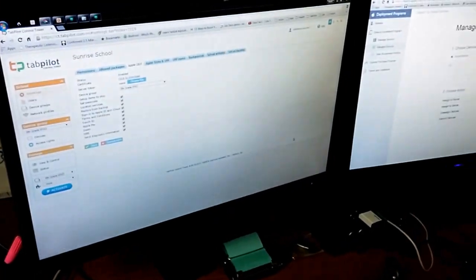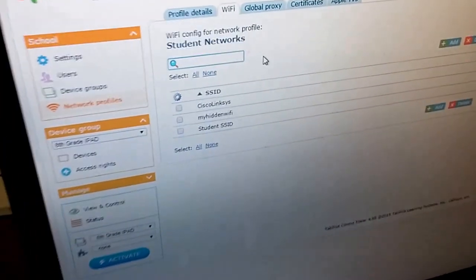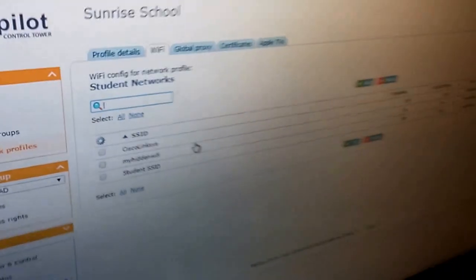So are we enrolled and ready to go? That was it — well, it's got to install just a couple of things. What we do is to help speed things up, we've gone ahead and opened up an open Wi-Fi, and then here we've got our other Wi-Fi stuff that we're able to send out to that iPad once it's fully enrolled. That way you're not having to put passwords in during enrollment — it will put them in, then you can shut down the open Wi-Fi. Speed and security.